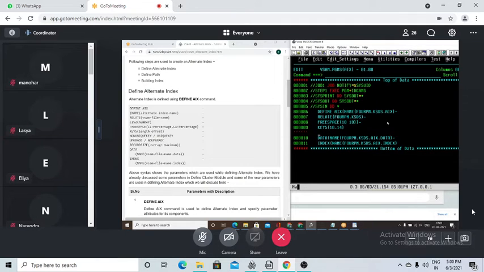Okay. So let me just do a continuation over here. So this is about your keys. Remove this base. So what else is there? You have some unique key. So you will write UNIQUEKEY and NOUPGRADE. Right? I think you will add UNIQUEKEY, NOUPGRADE.